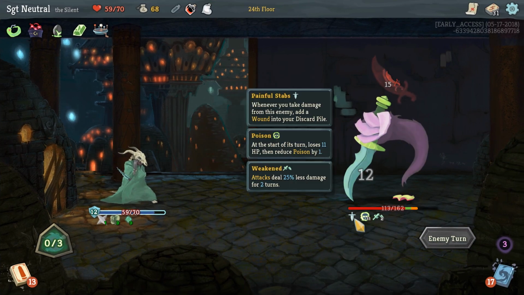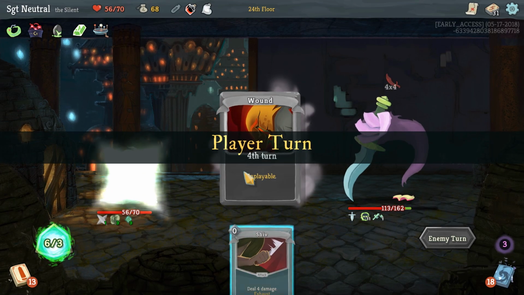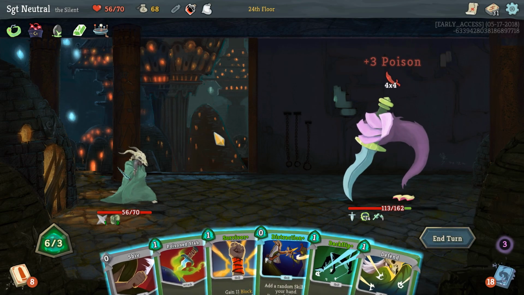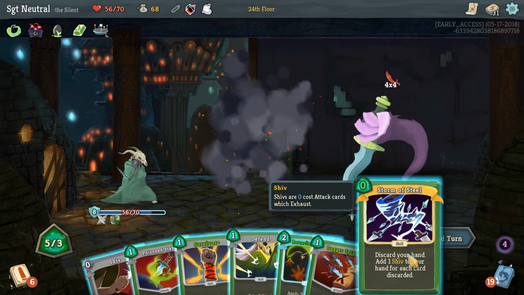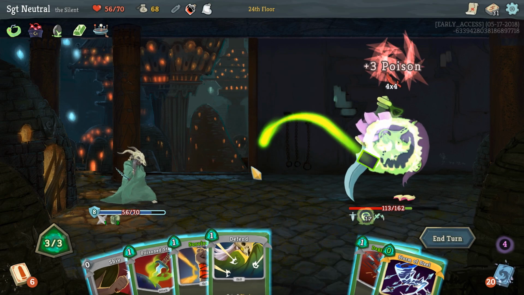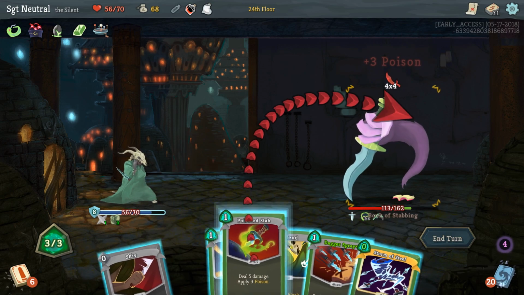And see, the poison is really starting to ramp up here. So there's another wound, blah, blah, blah. Yep. Okay, so we're going to hit a backflip first. Distraction. I'm not discarding my hand this turn around. So he is dealing 16 damage.